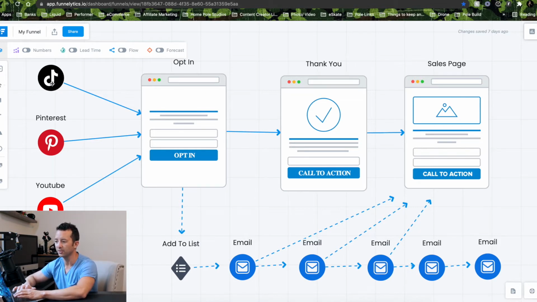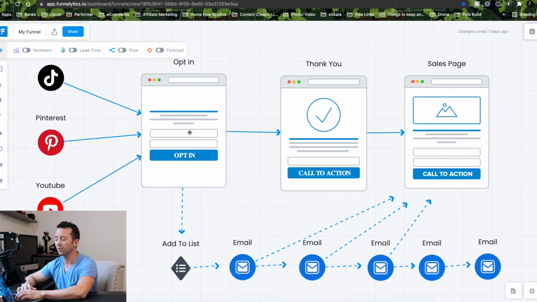from different sources. Okay, TikTok is super hot right now. Pinterest is great. I'm still learning that, but it's starting to happen, and my monthly views are starting to increase. It's a very visual, representational type of platform. And then here we are on YouTube. You're watching my video. We all know that YouTube is a search engine as well. So I like to work with organic, free traffic because I'm cheap and I like to pinch my pennies, but I do spend money on advertising here and there. But we want to get this traffic to come to the opt-in page.